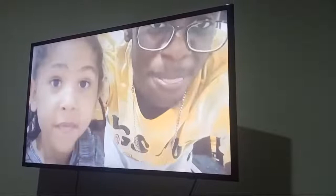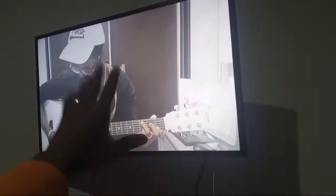You thought I was turning the camera away from my face, but it's me again. My beard's growing, no cap. Just a little bit. Okay. It's back to me. Oh, that's me learning the song. That's my hand.